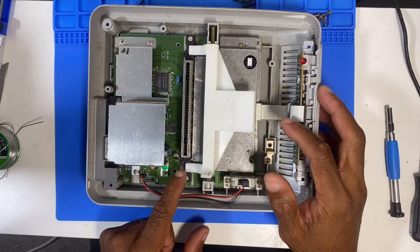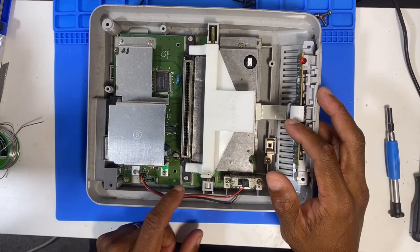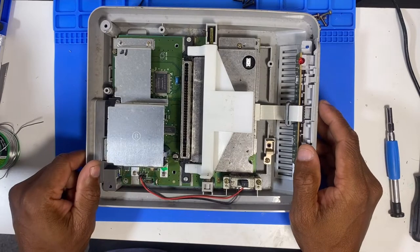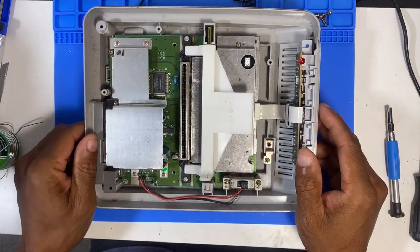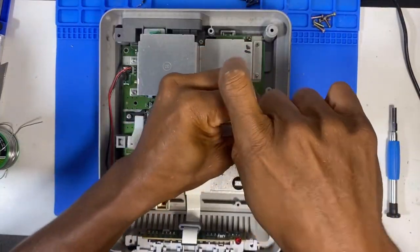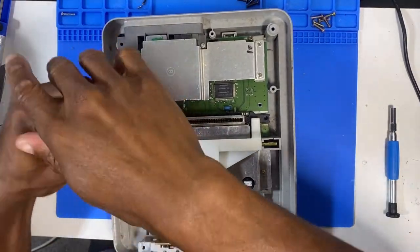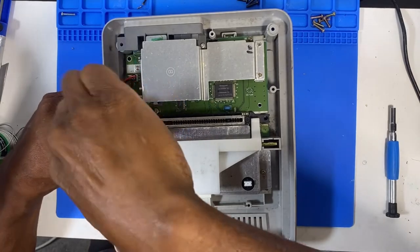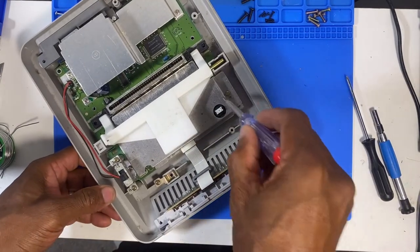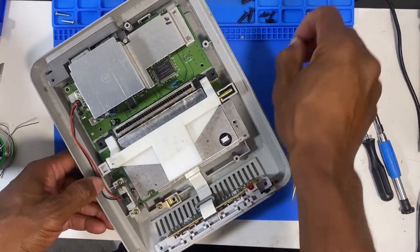So I think the first thing we're going to look at is this game cartridge slot. Probably give it a clean and just have a look around it. I might maybe take it apart if I can. I'm not sure. I think it can come apart. And then we'll give it a good clean, and then we'll test that first. Alright guys, so I'm just going to take the board out. Let's take the whole board out, and then we can inspect it properly.